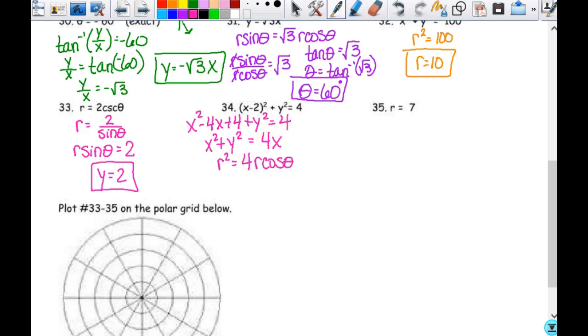Again, if you get lost in, okay, I got this far, what am I supposed to do now? It's in rectangular, you need it in polar. So you're trying to get it to a point where you can actually substitute in the polar forms of things. Now I don't want r squared, I want r, and I can divide both sides by r, so I get r equals 4 cosine theta.